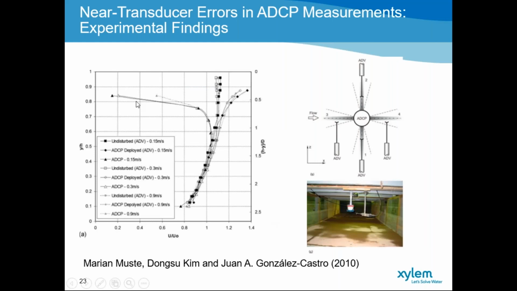So if we look here again, similar representation of the data sets. This portion of the data shows you the actual velocity measured by the acoustic Doppler instrument. This is the portion of the data that highlights the undisturbed zone, or where there's no instrument installed. And then this is actually measured using an ADV to show you the impact of the instrument in the water itself.